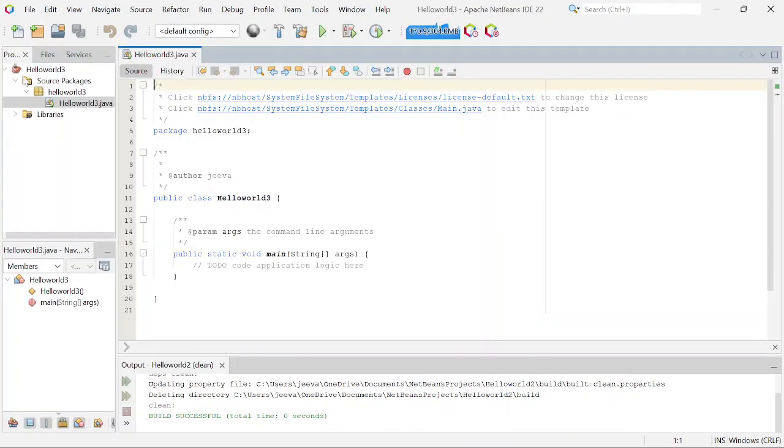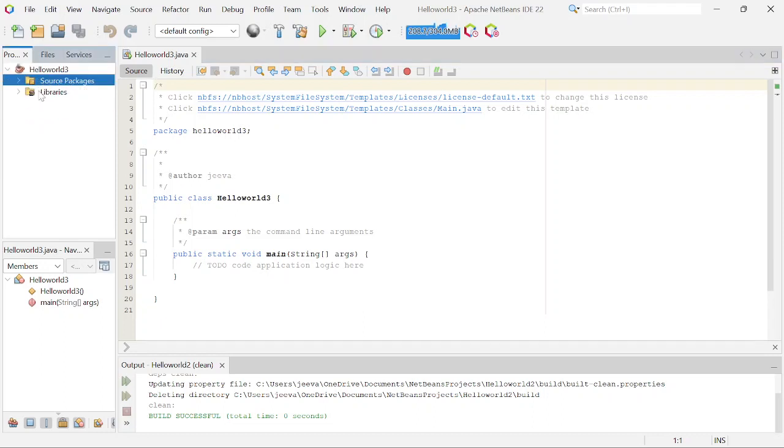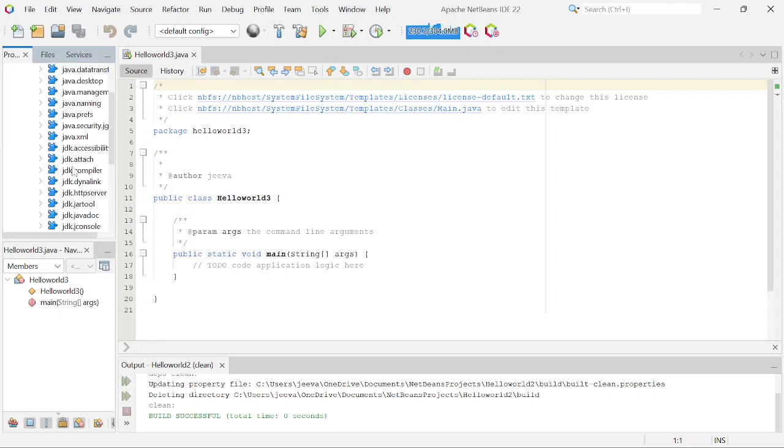Okay, so this is the project file, and under this project file you will see these two things: source packages and libraries. If you go to the libraries, this is where the JDK will be stored. If you don't know what JDK is, JDK is basically all the pre-built code that you can use.